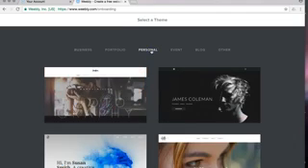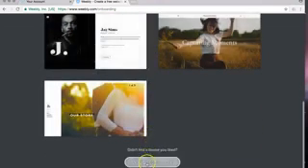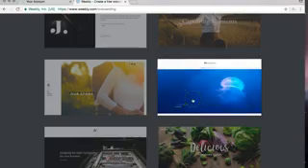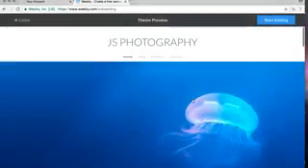Once the personal themes are displayed, go ahead and scroll down to the bottom of the screen and click View More Themes. This is going to give you a lot more options. So I like the one with the jellyfish, so we'll choose that one. And once you find the theme that you like, go ahead and click it. And then Weebly is going to create you a preview. They're going to let you look at your preview and decide if that's what you like.